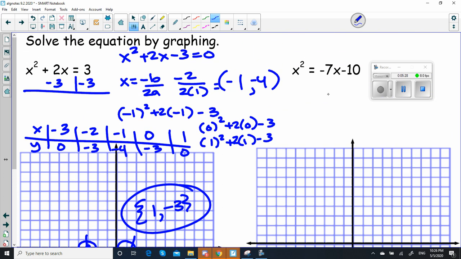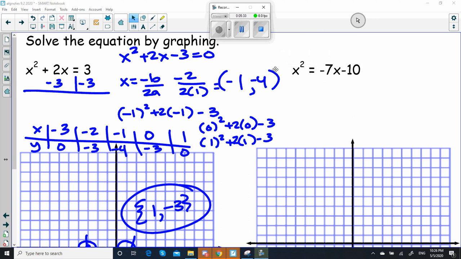Okay, so let's do this one over here. This timer's in my way. Here we go. Also, let's change colors. All right. So first thing we want to do is I'm going to move both of these to the left because x squared is positive over here. It's keeping the parabola going up, and I would really like that. I always want that a to be positive where it can be.